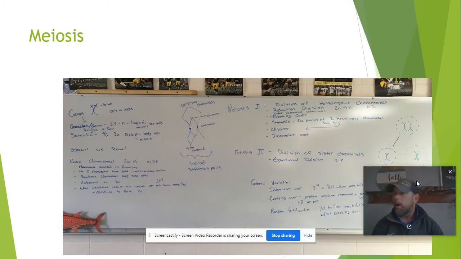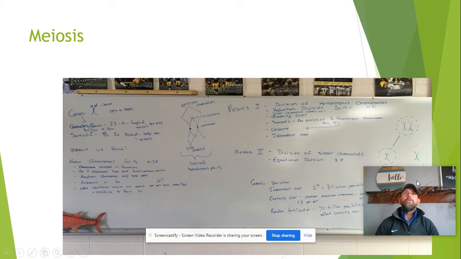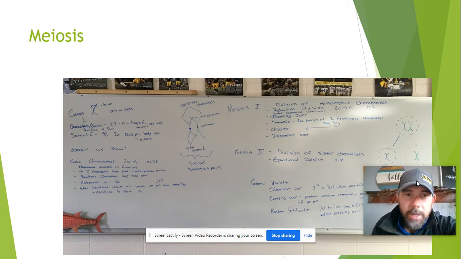So first and foremost, we talked mitosis a couple videos back, and how when we talk mitosis, we're building up somatic cells that we find inside of the body. Remember, in meiosis we're looking at the production of sex cells. Whether we're talking sperm or eggs, they go through virtually the same process, with some variations. But the biggest thing you need to understand is the differences between mitosis and meiosis.